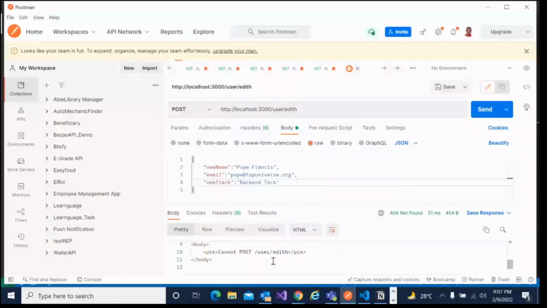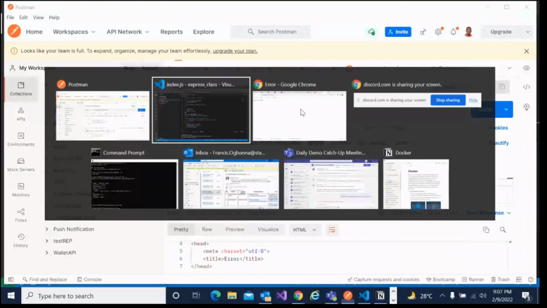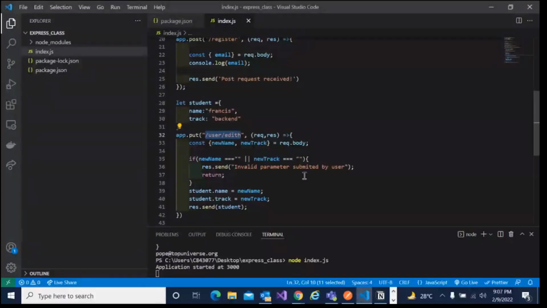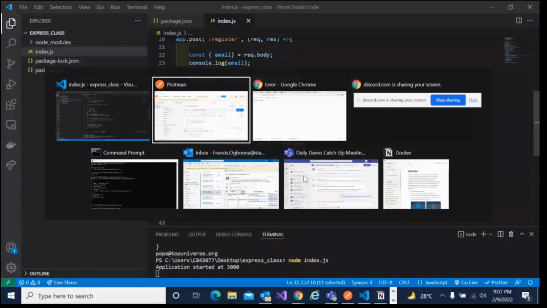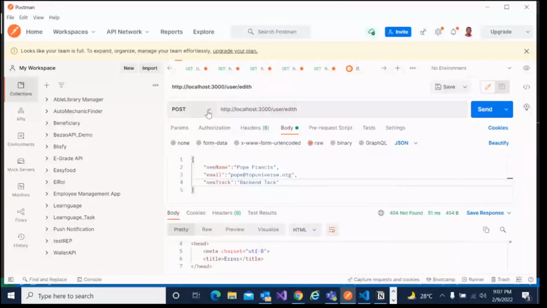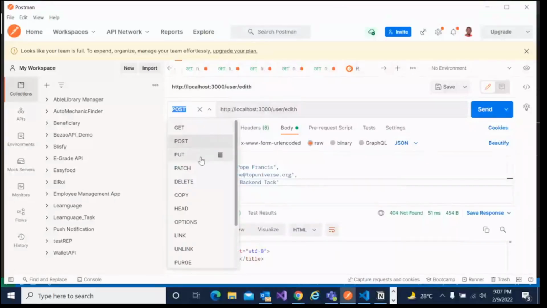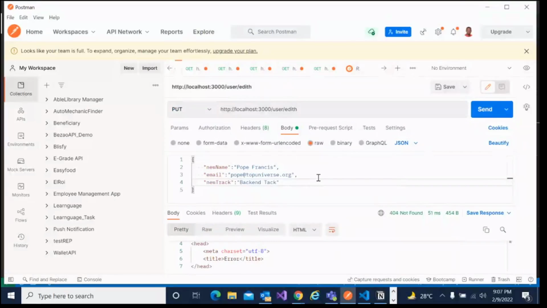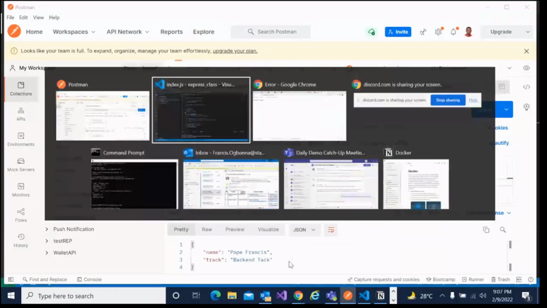404, which is not found. User slash edits. So let me see. Slash user slash edits. Okay, yeah. So I'm making a post request to it while the method is a put. So let's run it again. So you see, it returned this, which is a student.